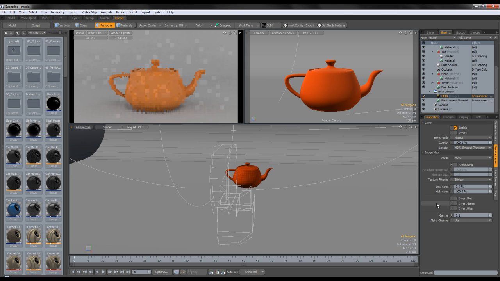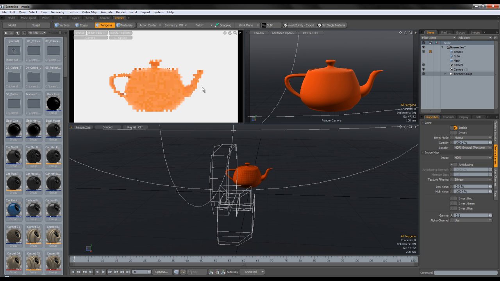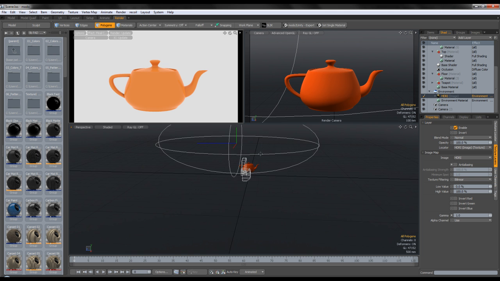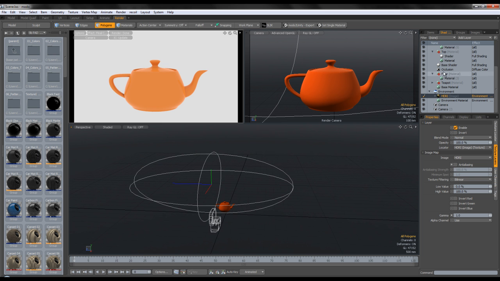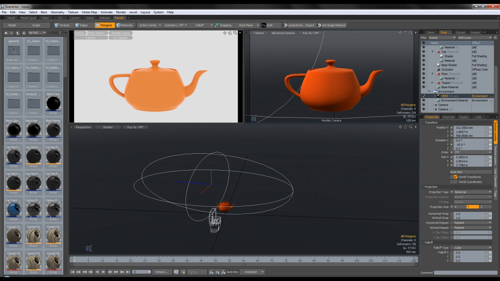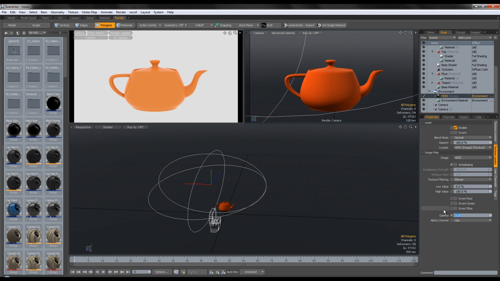So now you can probably play with the gamma of this image to get what you want, to get a brighter image. But what I found is that if we go here and we hide the floor, we're gonna get something that's much closer to what we had, but we don't have a floor. So the option would be to set that floor to be a shadow catcher material as I had it set previously. Now, another thing you can do is you can play with the Y rotation, something like that, or you can again play with the gamma, maybe set it something lower.